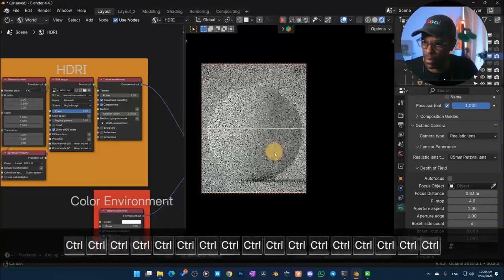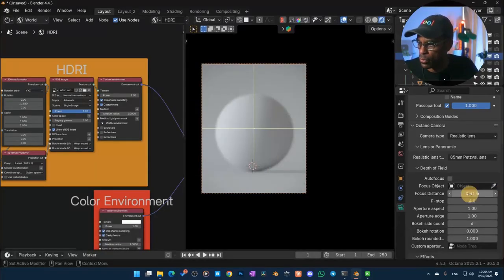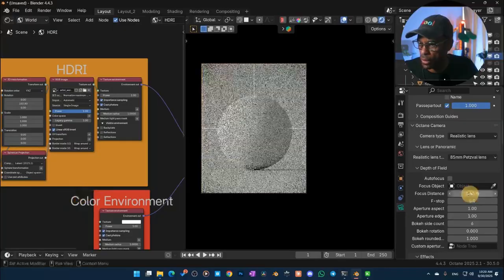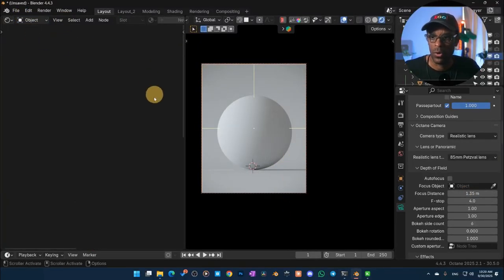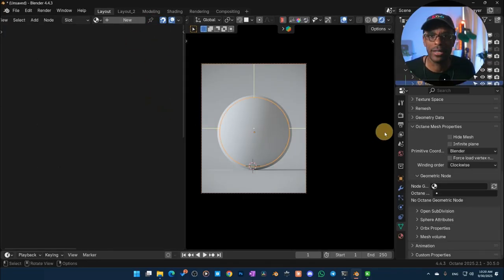Boom. And I'm using a real camera lens here, so it's at a 50 millimeter. Let's push it. Let's go to maybe like an 85 mil. Now I'm gonna have to back my camera up, go back into my camera and back that up, something like that. And then I'm gonna have to readjust my focal point, kind of something like that. All right, I like that. Cool. Let's get into some shading really quickly here.